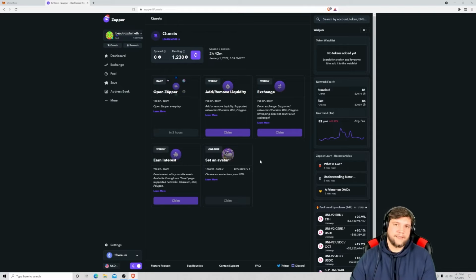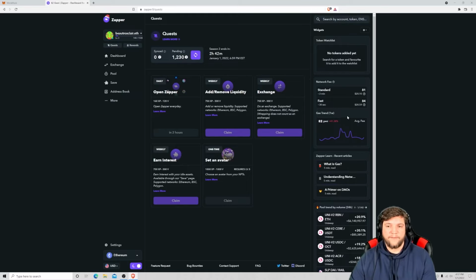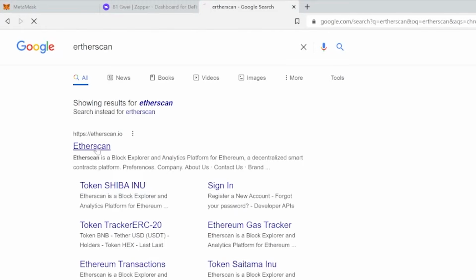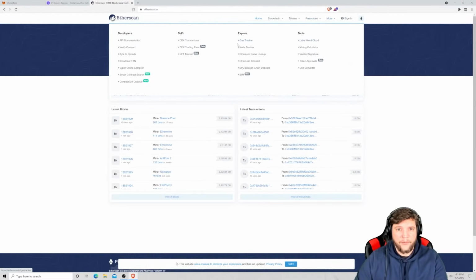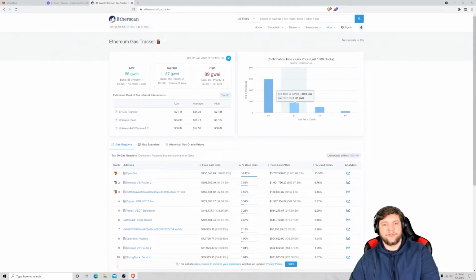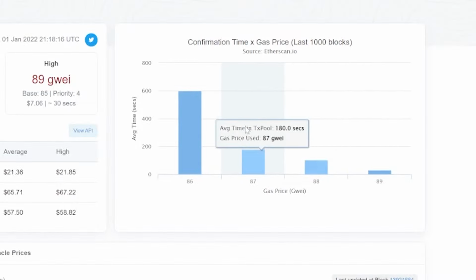Again, not a lot of this is going to be useful on the Ethereum mainnet because transaction fees are so high. One of the other things that's interesting is it'll show you where Ethereum transaction fees are at the current time. You can compare this with the Etherscan gas tracker, which is here, which is a good way to decide what your gas limit should be if you're trying to make a transaction in the very near future.